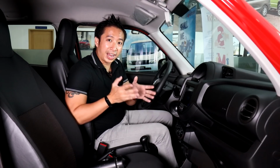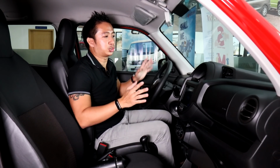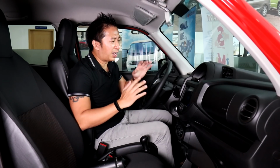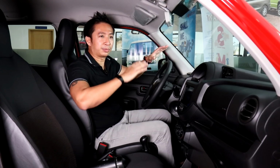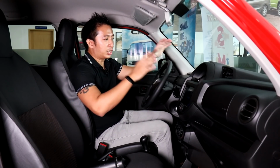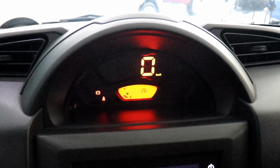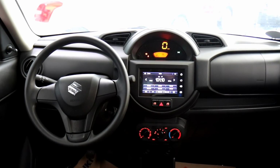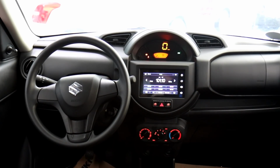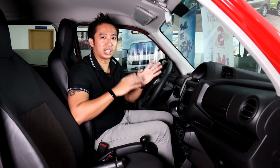Getting a full-blown brand new car for 518,000 Philippine pesos is quite a feat, but Suzuki managed to pull it off with their Espresso. Now, having said that, guys, you do lose out on some cabin amenities and some creature comforts here inside. First up, your instrument gauges are not mounted right there in front of the driver, but rather found here in the center in this nice circular center housing that is quite reminiscent of some of the offerings from Mini. You do get a digital speedometer here, but you lose out on a tachometer.